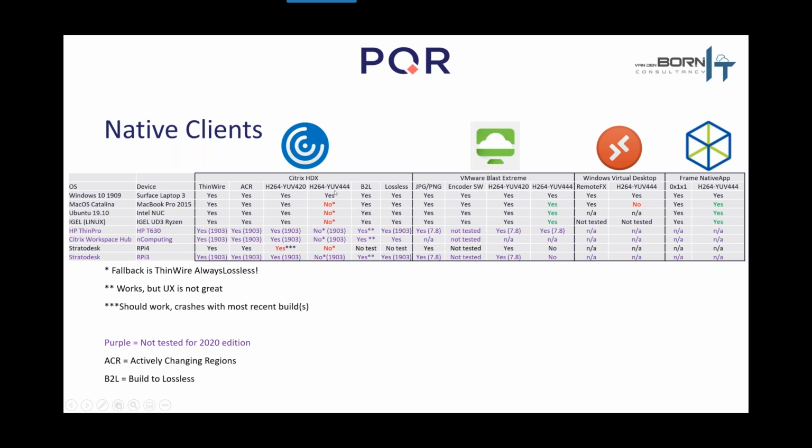So if you do 2D CAD in your Citrix environment and you have non-Windows devices like an IGEL or Ubuntu Linux or MacBook, then it's better to use the enhanced build to lossless, which is new in the 2003 version. So you don't have that laggy user experience when not using a Windows native client.